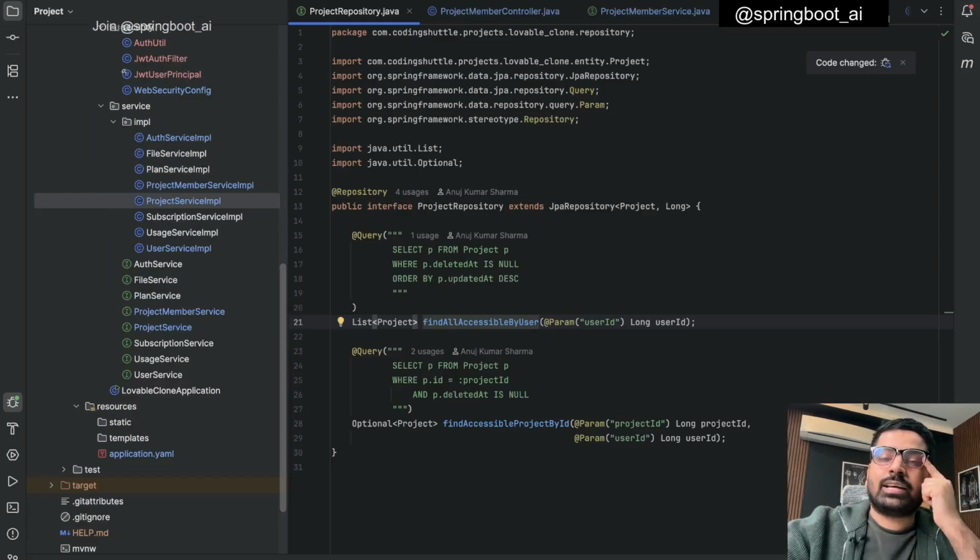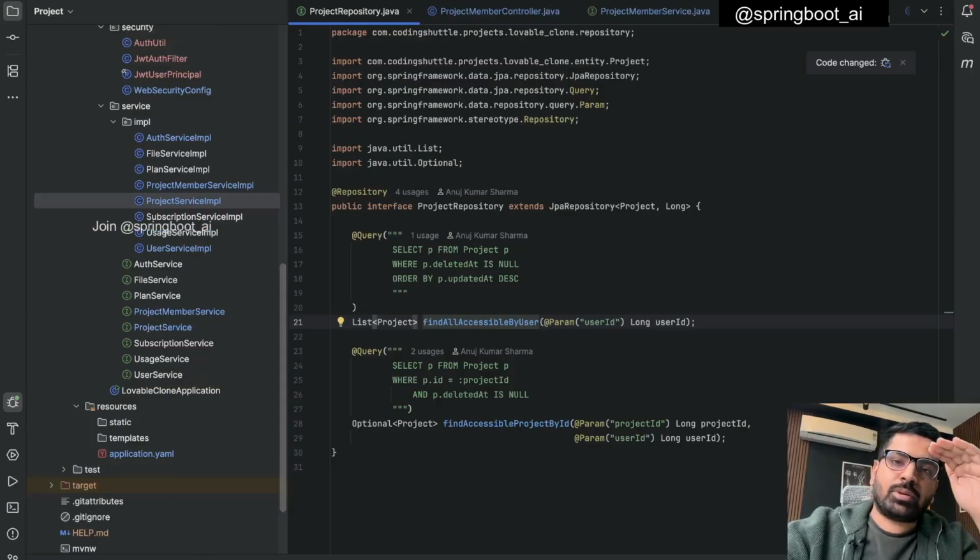So things like these can be easily removed, and you save a lot on the database connections, database calls. So that way your database connections go down, that way your queries go down, that way your database server is very, very happy, that way your users are also very happy.